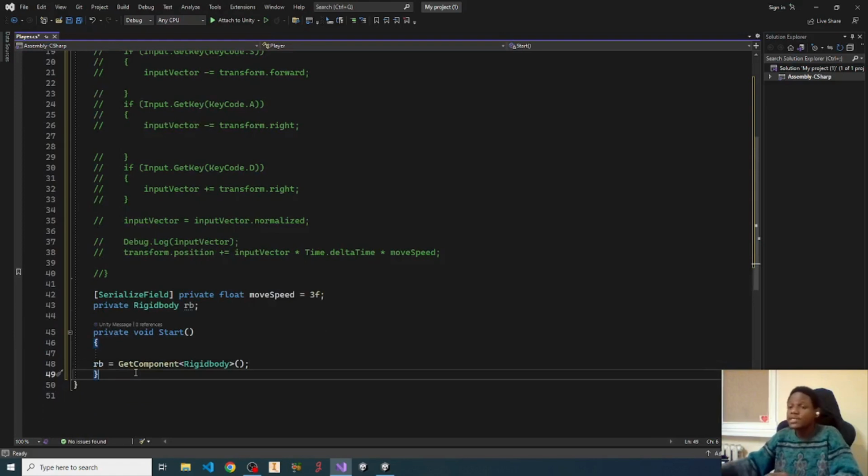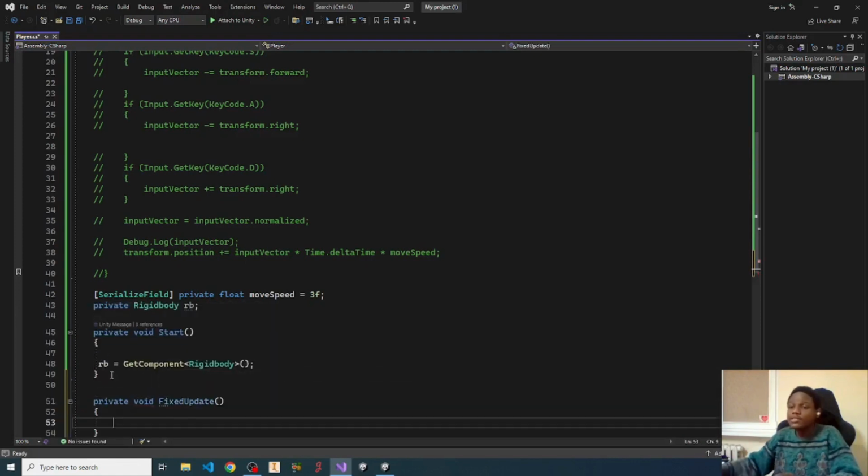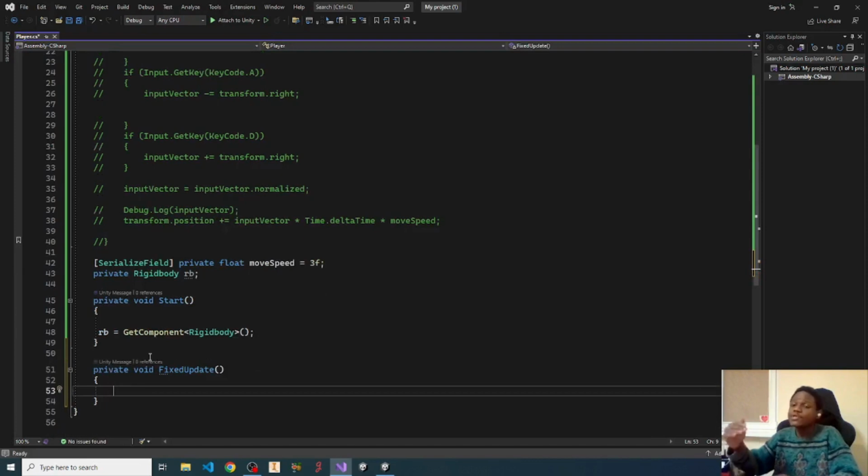In this function, we're getting the component of the Rigidbody. It's important because if we don't get the component, there's no way we're going to be able to use it. And then the last function is private void FixedUpdate. In this function, I'm first going to get the axes.